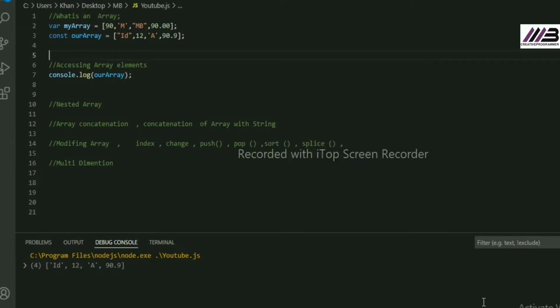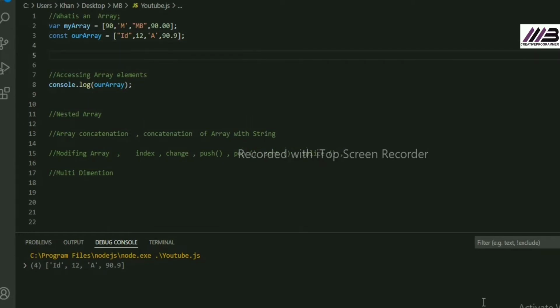Now if you want to write an array without having any value in it, you can also do that. We will define a name A, give it an equal sign, and after the equal sign we give just square braces, and after that we put a semicolon. That is how we can define an empty array. So that was about the empty array.